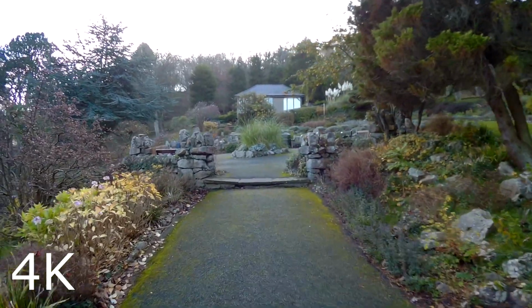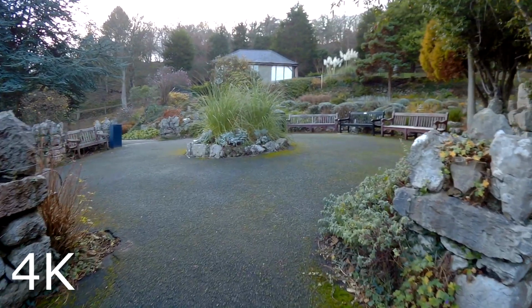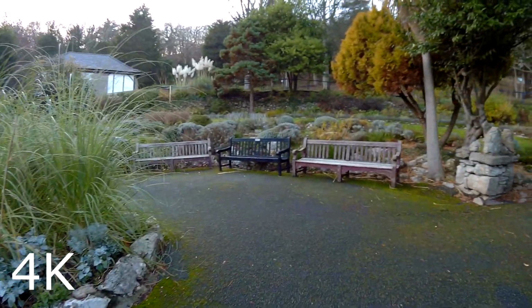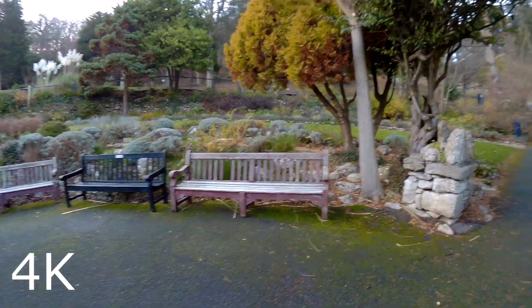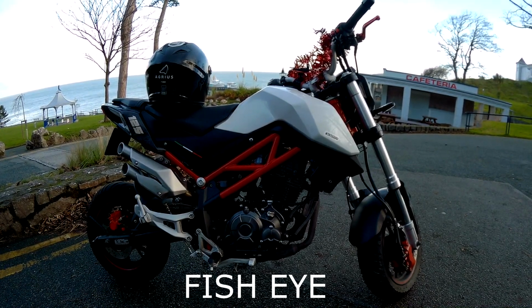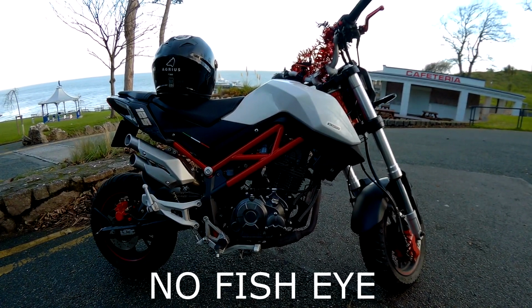Moving on to what most people like nowadays, and that is 4K. I personally don't ever use 4K, and that's just because it would take me ages to render it on my computer, and it's not a big difference for me, to be honest with you. Now you also get the option to have a fisheye effect, or you can actually turn that off, and I have opted to turn it off. I also did a quick test on the light to dark reactions as well, and it was under 1 second.